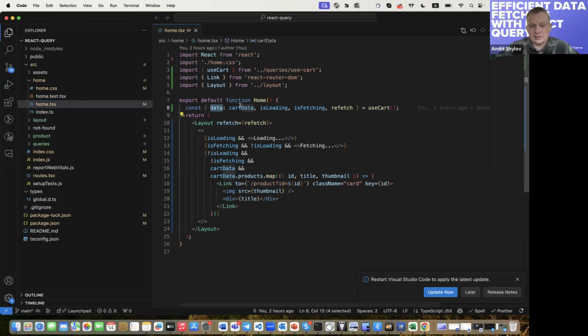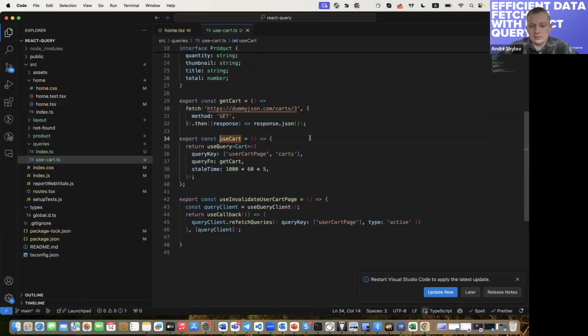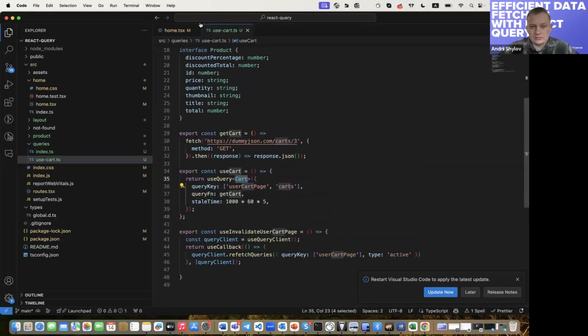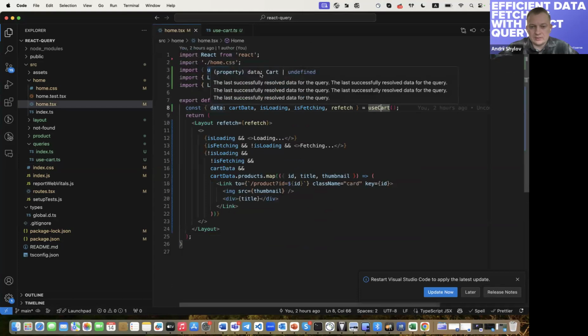Okay, so as I said, I get some card data. Why do I have a card type here? In case I go to the query itself, I provided this as a generic with a card. So we understand that it's data with a card type, and of course it could be undefined. It is different with use suspense queries, because in this case you will always have just data, not undefined, and the promise handling will be handled by the Suspense component from React.